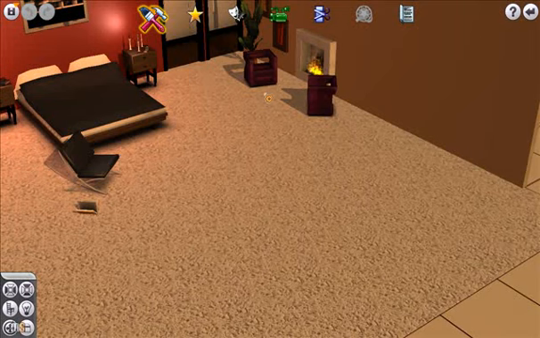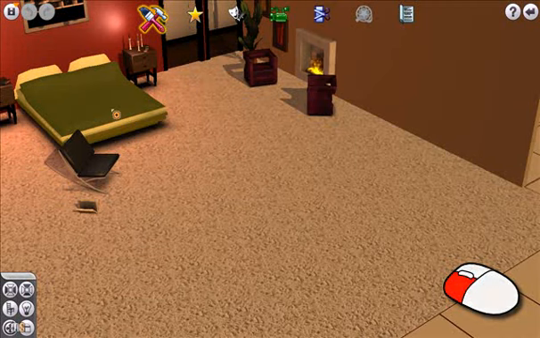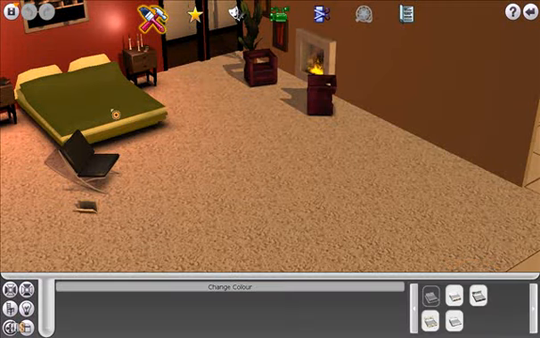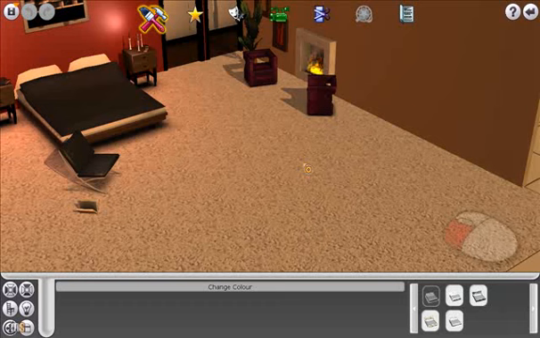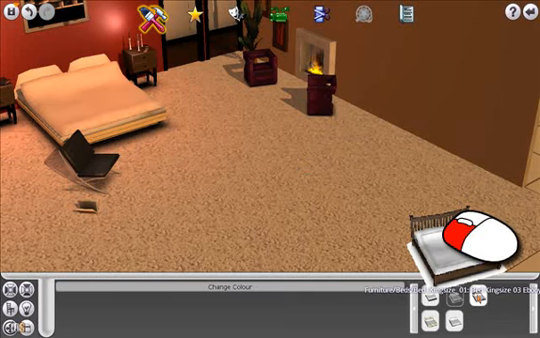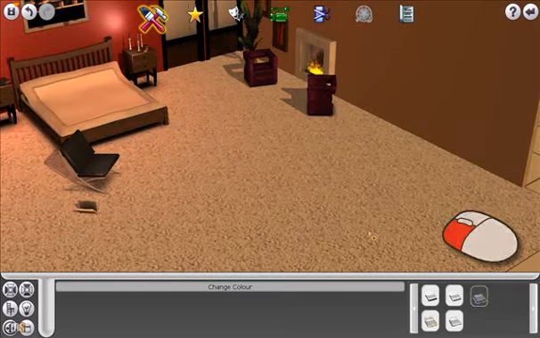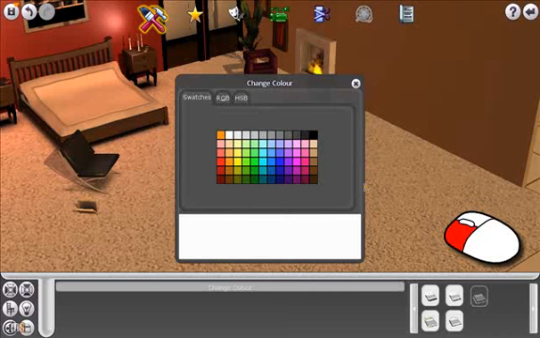The easiest change you can make is to change individual set objects. Most objects on set can be changed simply by left-clicking them. Objects will usually have several variations to choose from. They'll be presented in the bottom panel here. You can also change the colour of most objects using the Change Colour button. This works in the same way as other tintable objects, for example tintable costumes in the dressing room.